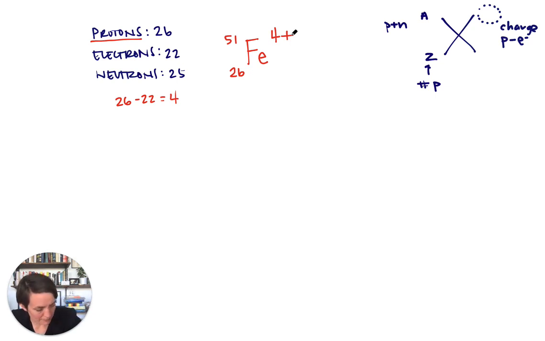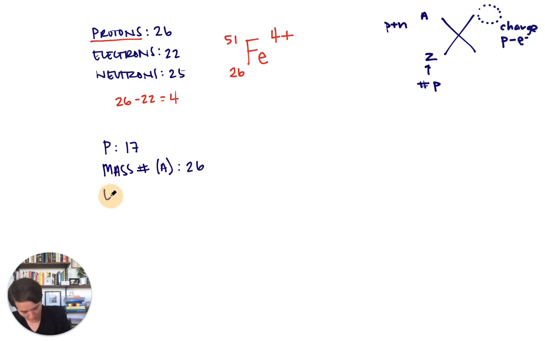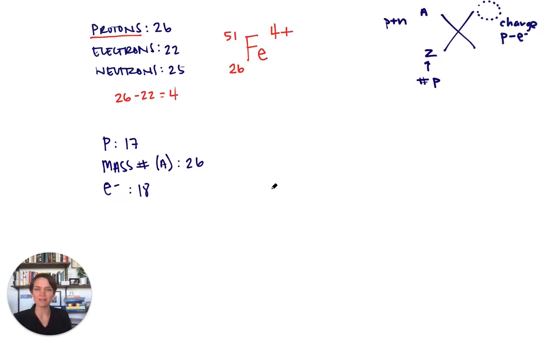Okay, let's just do one more example. I'm just going to use an abbreviation for protons, neutrons, and electrons. So let's say we have protons are 17, our mass number, otherwise known as A, up here, is going to be 26, and our number of electrons is 18. I said I was going to use abbreviations. We usually just use P, N, and then E with a negative symbol. You're going to become really familiar with this. I'll basically never write electrons again in this class because I don't have to. Ever read a scientific paper? We use an abbreviation and then we just expect you to remember what it was, because we don't have time to write electrons, but we do have time to explain this.